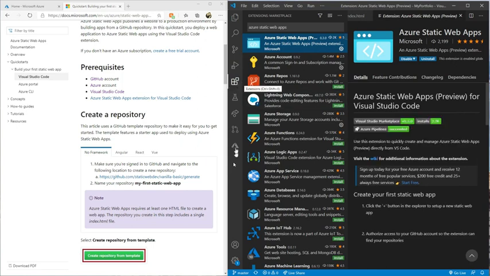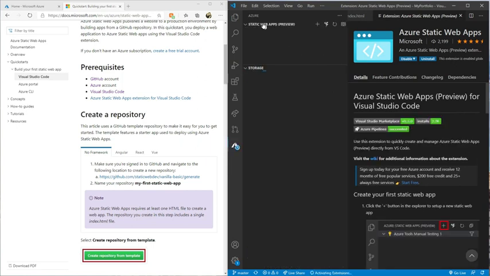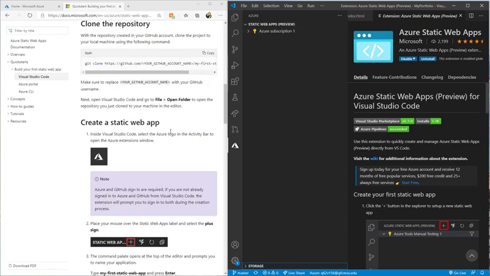And then when you do, you will end up with this Azure option here. Ignore the storage. This Azure option here. It will probably at this point ask you to log in to Azure, or it'll say sign into Azure, and we'll go ahead and make sure that we can do that.